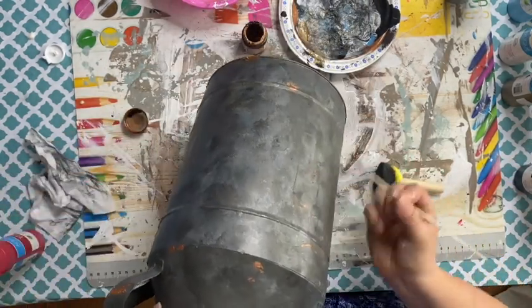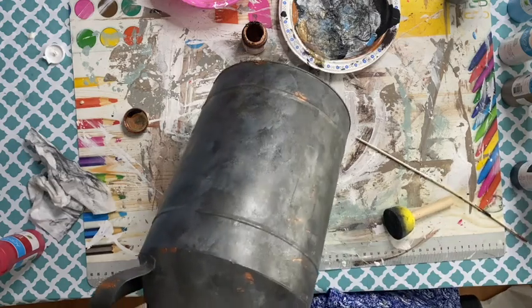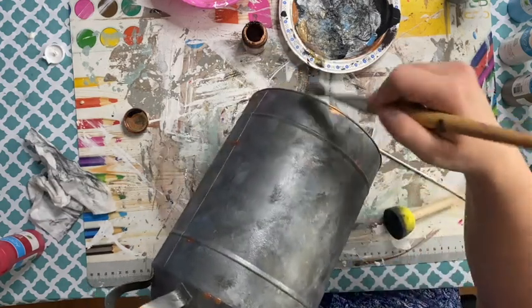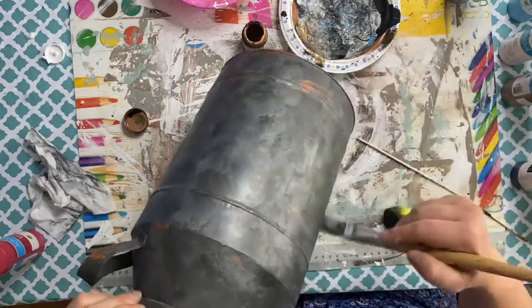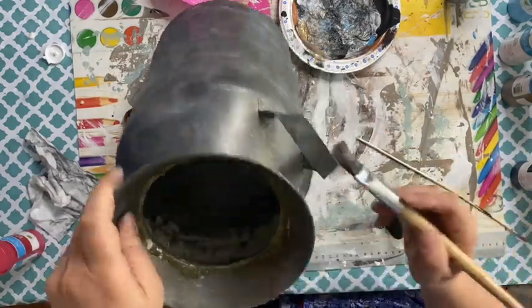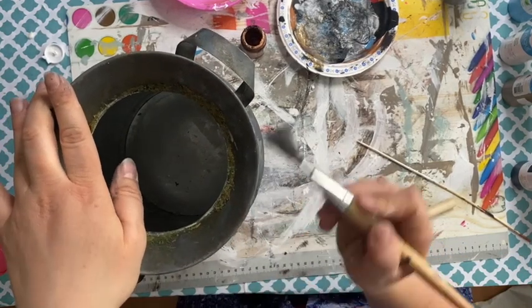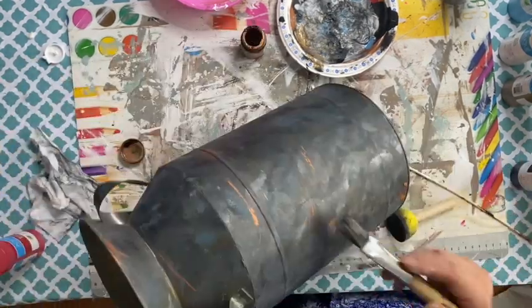And it's just like the bells where I'm mixing the silver, so I'm adding cashmere. So silver, black, cashmere, blue, and I'm adding white as well to this one. So same idea, I'm just dabbing it on and mixing them as I go.